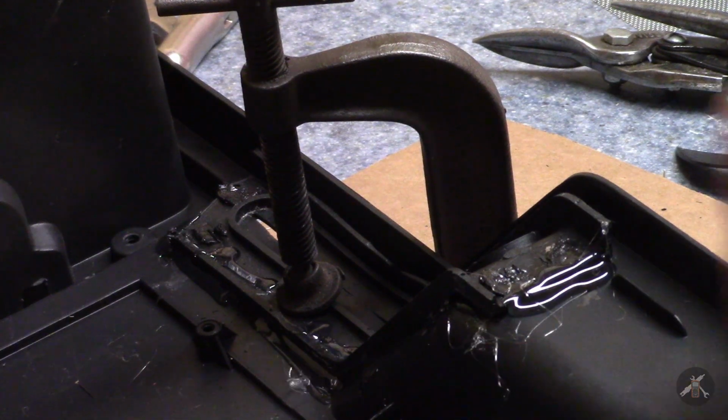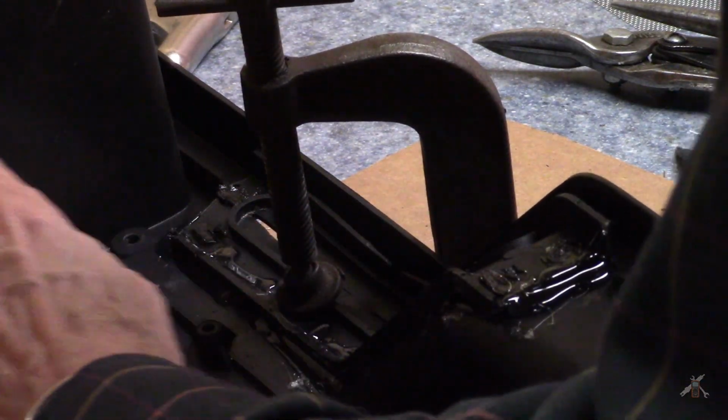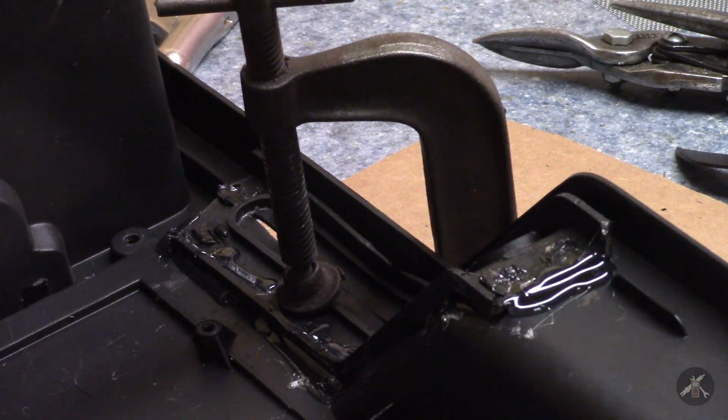Spider webs. Get those off. Alright. Well, I'm going to let both of these sit and cool off for a while, and I'll be back.